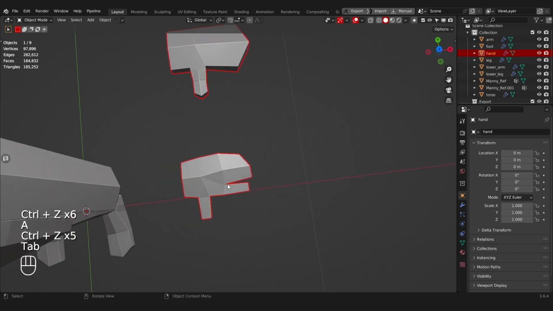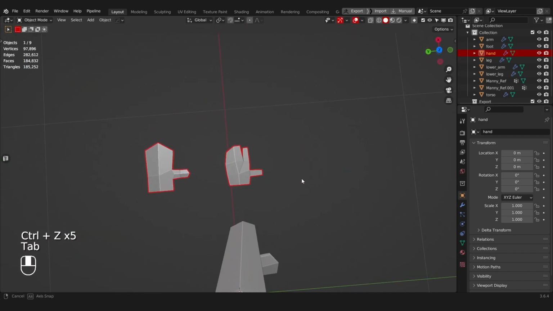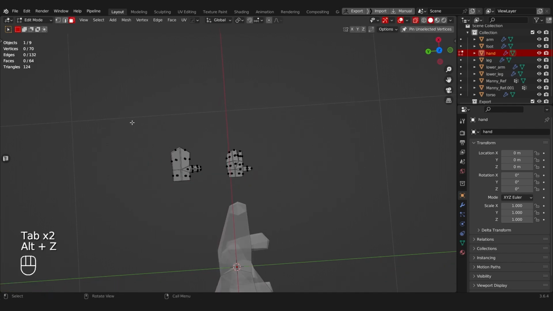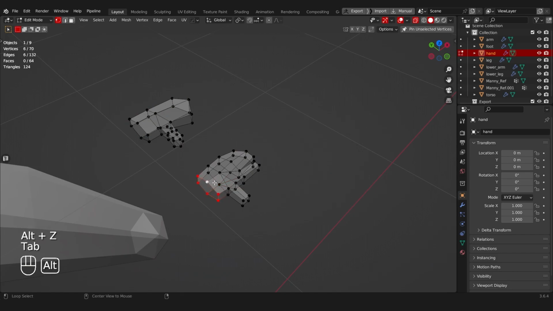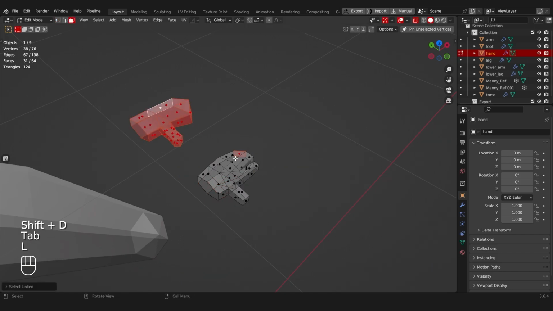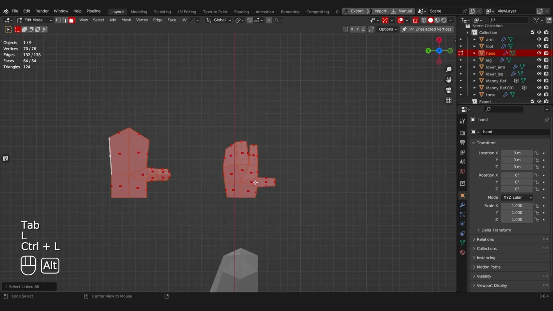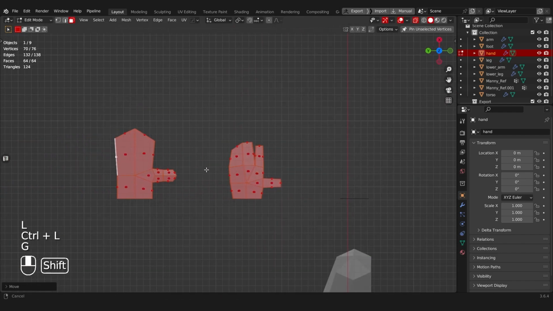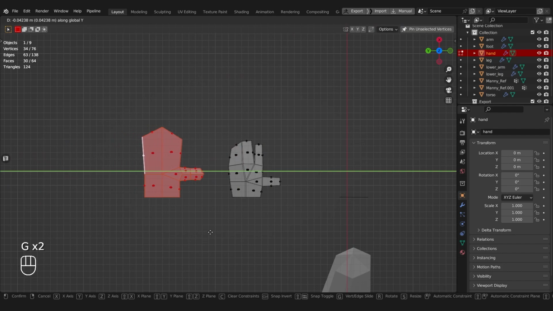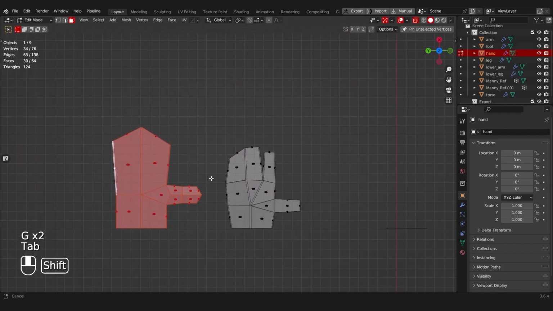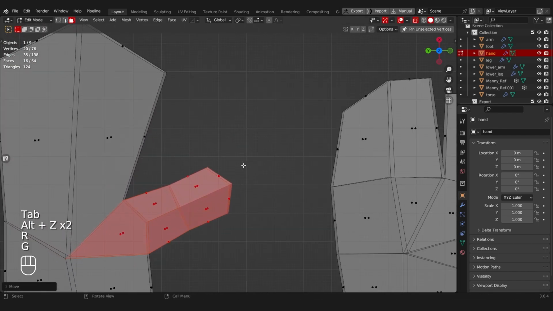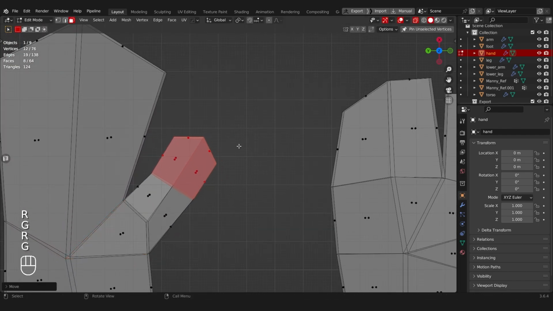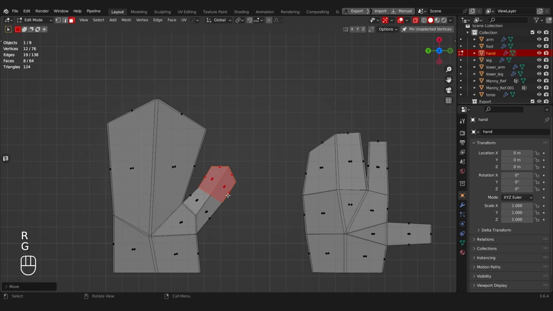So I'm keeping this super low poly and optimized as much as possible. So now we can move these over. Let me duplicate the edge off and we'll do one with all the fingers. So I'll select these two, Control L, just kind of move them this way, put them a little closer. And then obviously with the thumb, for example, I didn't address this at all because I'm kind of going fast, but you can rotate the thumb a little bit to make it more like an actual thumb by comparison to your own hand.